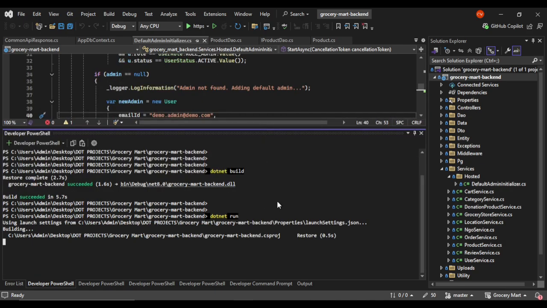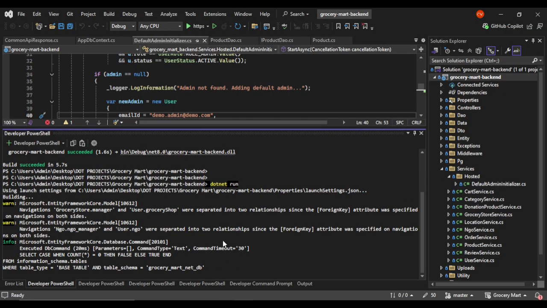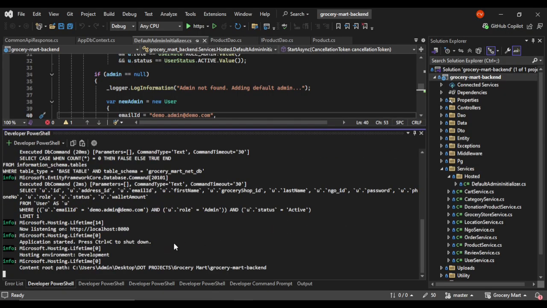Now let it run. Yeah, and we can see now listening on port 8080. That means from the front end we will be calling the APIs on port 8080, right?